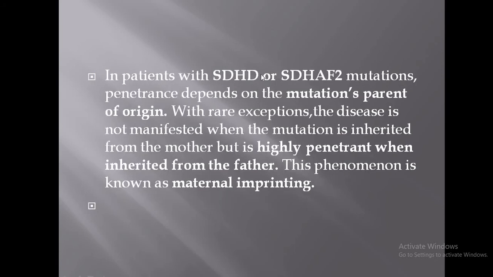In patients with SDHD or SDHAF2 mutations, the penetrance depends on the mutation's parent of origin. With rare exceptions, this disease is not manifested when the mutation is inherited from the mother, but is highly penetrant when inherited from the father. This phenomenon is called maternal imprinting. So in SDHD or SDHAF2 mutations, which are dependent on the parent of origin, there is high penetrance when it is inherited from the father. The risk is much increased when it is inherited from the father.